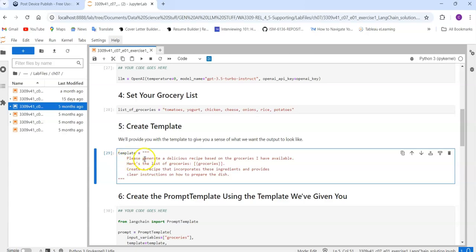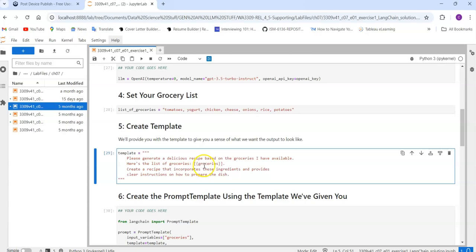So what we are including is template equal to, this is the syntax that I have already mentioned. Please generate a delicious recipe based on the groceries that I have available. Here is the list of groceries, and you're just keeping a variable.